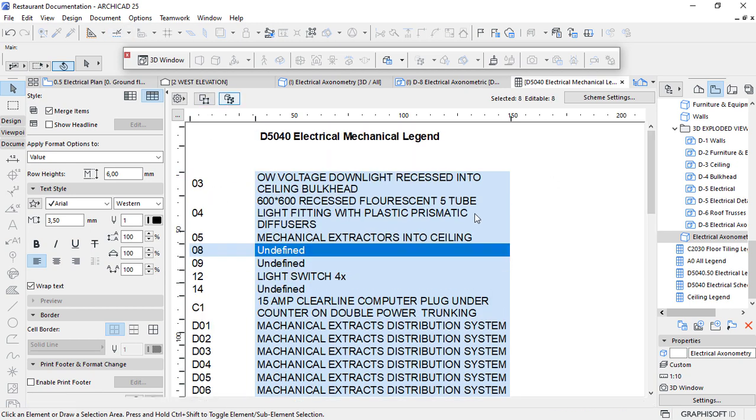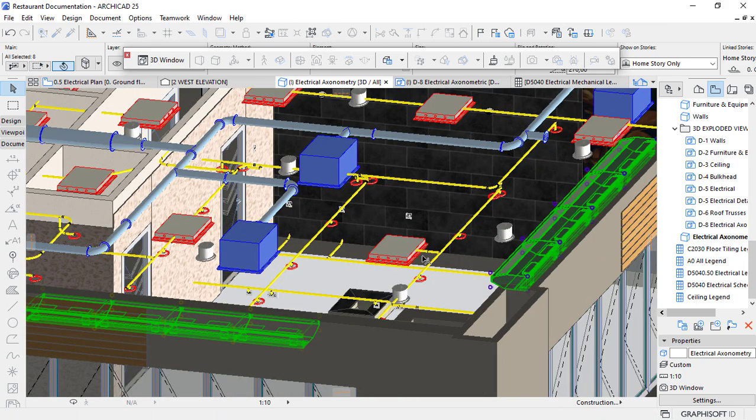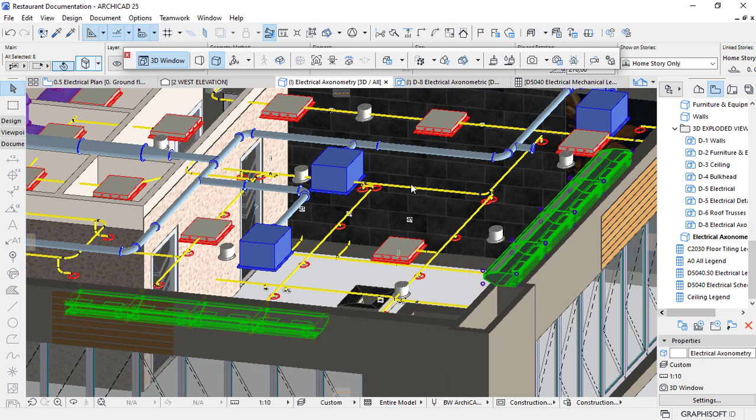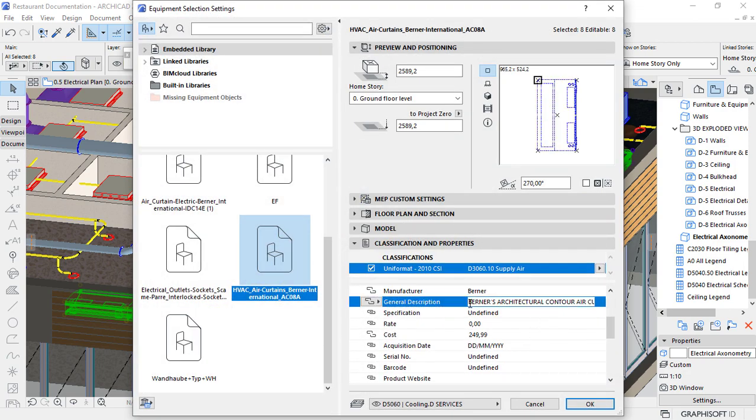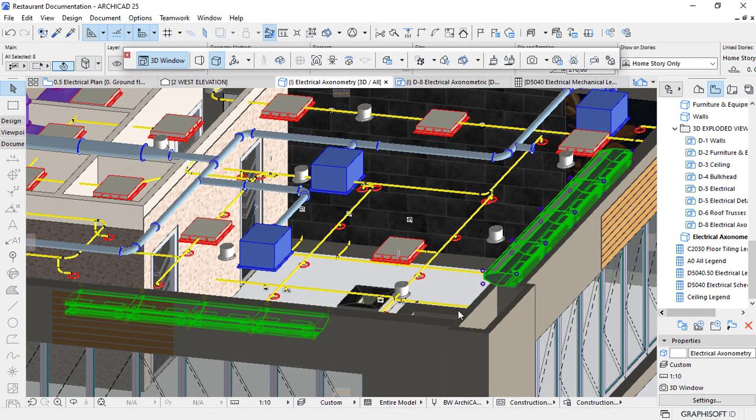There's no room for error here. So I think I have the specification only on a different property. You can just say copy this. The reason why I used two different fields for that was because I had different drawings where I wanted to key in or extract information differently.